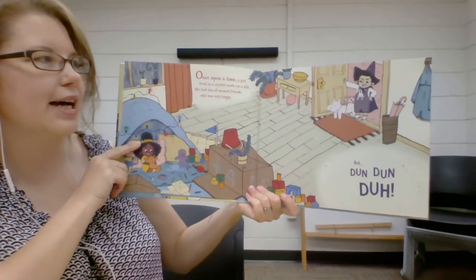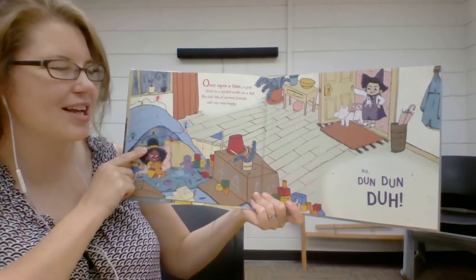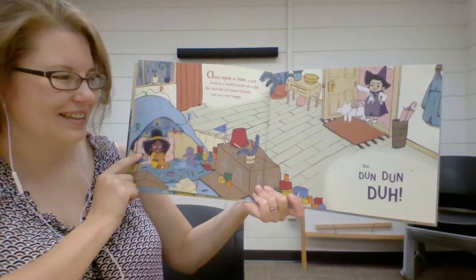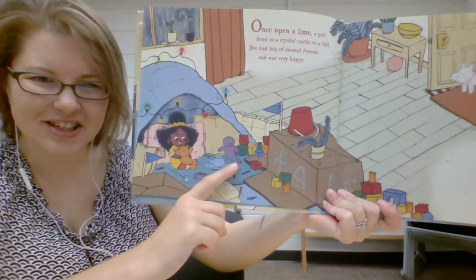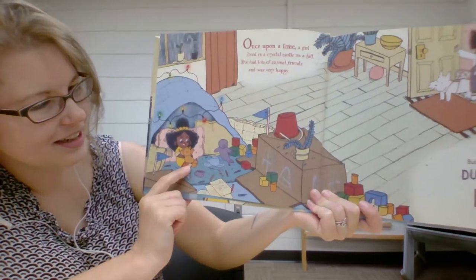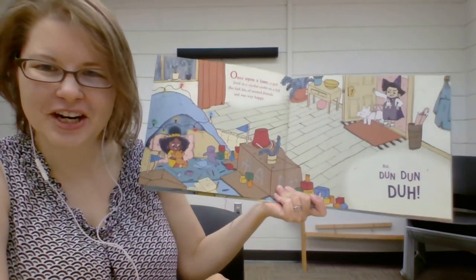Once upon a time, a girl lived in a crystal castle on a hill. She had lots of animal friends and was very happy. Well, there she is. Look at that. She has a seal friend and a teddy bear. What makes you happy, like the little girl in our story?